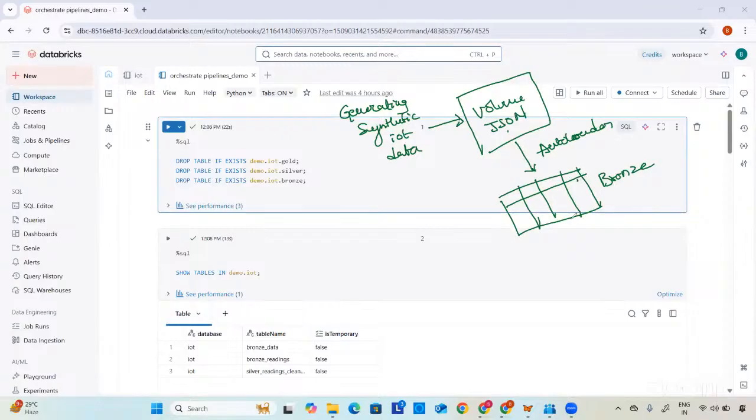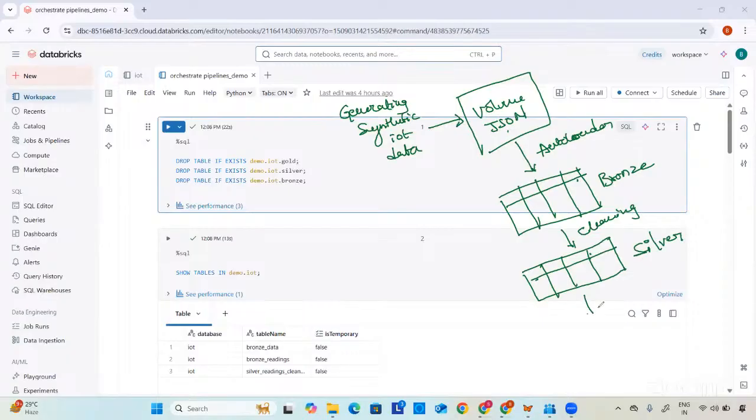From the bronze table, we will read some data and make some transformations. We will clean the data, standardizing it, handling null values, ensuring that all the rows are of valid data types. This kind of cleaning we will do, and we will call it the silver table.